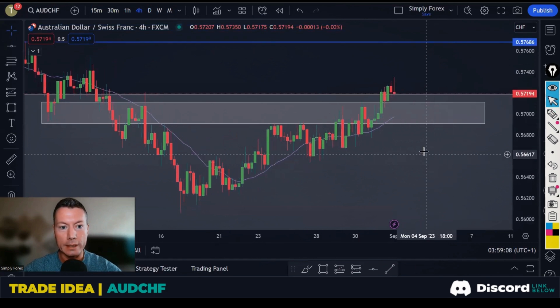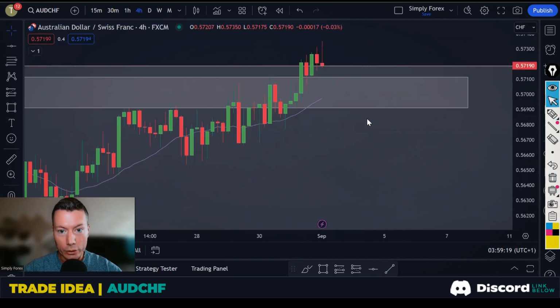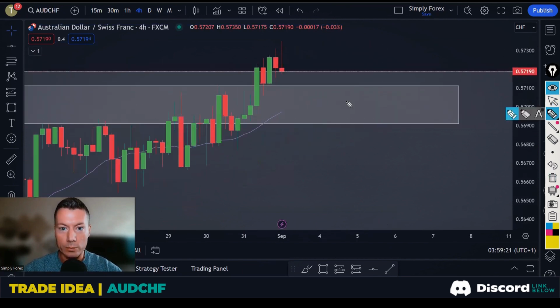You can see, guys, this is basically those last daily highs through here. You can see price has reacted many times at this level. And you know the drill by now, guys. What we want to do is see a retrace. A retrace equals value for money. We want value. We want to retrace into this grey zone, not the larger grey zone. That's the daily level, but it's this grey zone here. We want price to retrace into here.